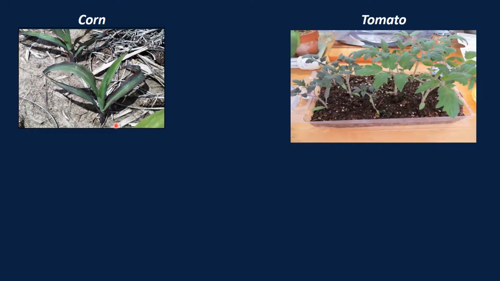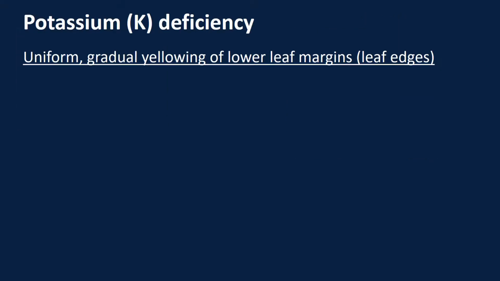If we look here at a couple pictures of phosphorus deficiency, again we can see the corn here, and we can see the purpling of the stem, purpling of these leaves. And if we compare this against a corn plant without phosphorus deficiency, the one without is probably going to be a little taller. Now here, if we contrast this and we look at some tomato plants, we can see two different groups here. A phosphorus deficiency group over here on our left, and a normal group over here. We can see the normal group, dark green leaves, taller. The phosphorus deficiency group shows purpling of the stem, purpling of the leaves, stunted, shorter plants.